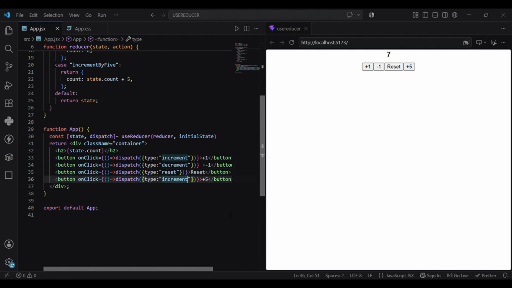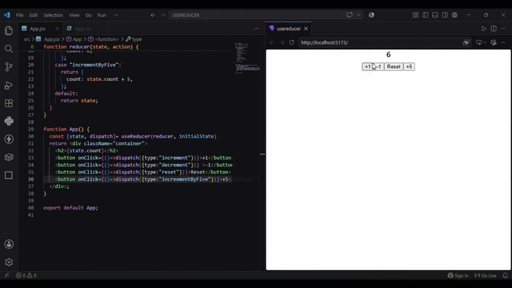And for increment by 5, it is increment by 5. Let's just test it.